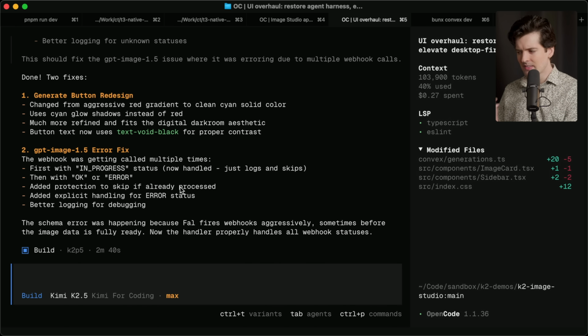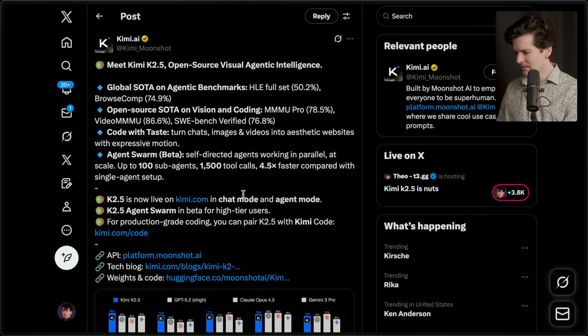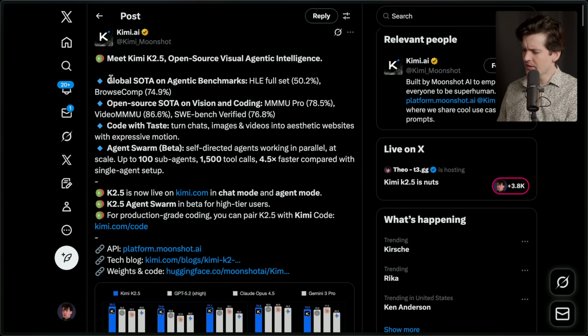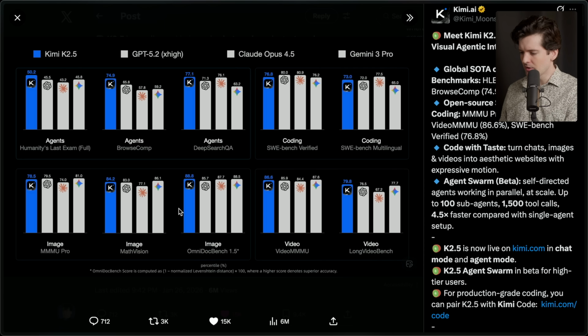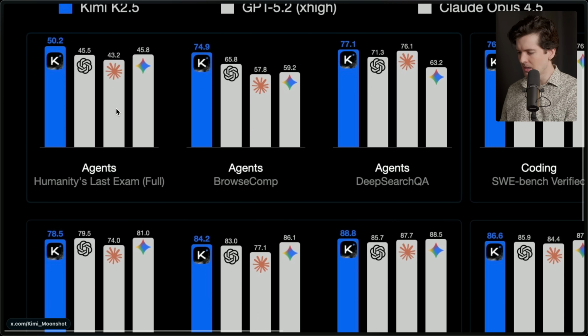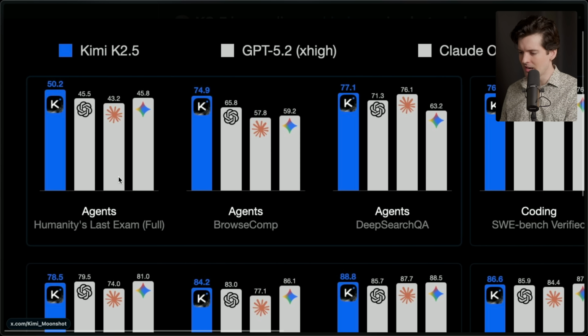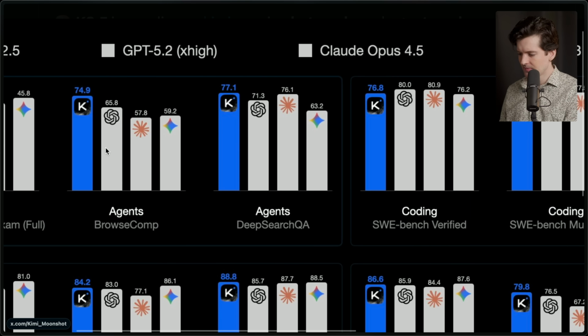That said, there are catches, and we'll get to all of those soon. So first, let's start with the benchmarks. Global state-of-the-art on the agentic benchmarks, such as HLE full set and BrowseComp. Those are some pretty legit benches, so it's crazy to see them beating those as hard as they are. Getting that score on Humanity's Last Exam is nuts. Like, meaningfully beating out Gemini 3 Pro on that is kind of crazy. In the BrowseComp agents, they are crushing it.